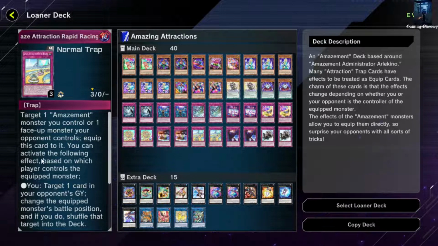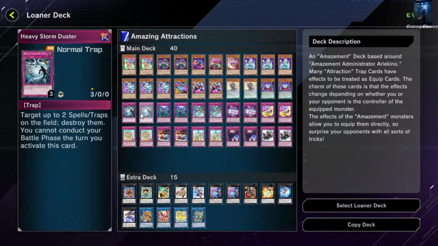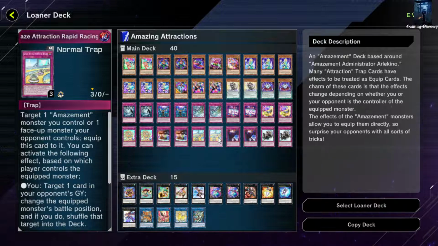Alright. But here's the situation. In as much as it does the 500 attack and defense, for this card, you can actually use it as a way to safeguard your cards. But for me personally, with the way it is, with this Heavy Storm Duster in almost everybody's deck, it's almost useless. Okay.